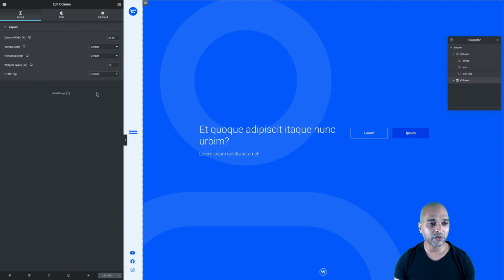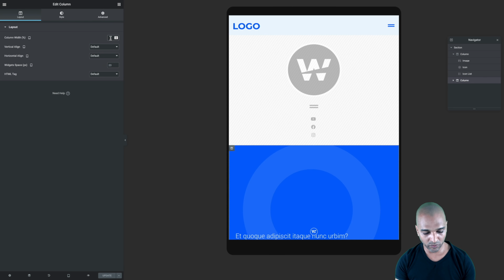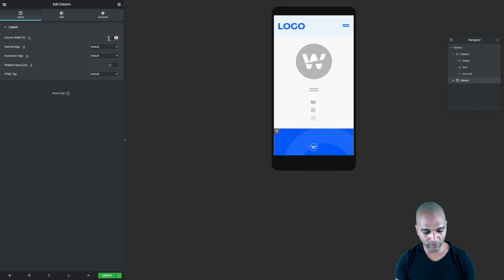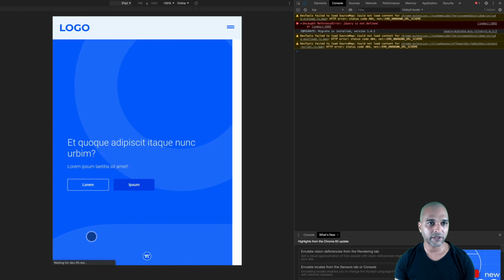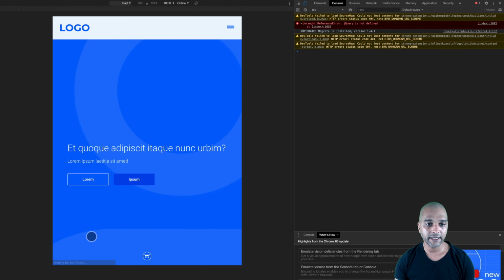So what we need to do is go into tablet mode and give it 100%. And just to be on the safe side, we're going to do the same thing for the mobile version. So 100% for both. And now let's move back, let's refresh. And there you go.